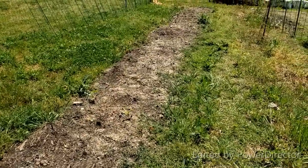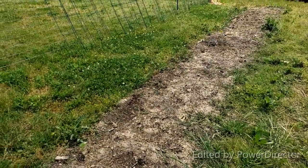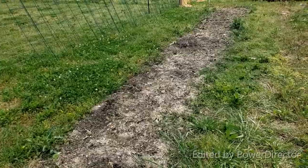All right, this is the front bed that I have all my squash in. And I left specifically this big section here, and it's all just open. And that's what I'm going to plant a lot of my corn in.